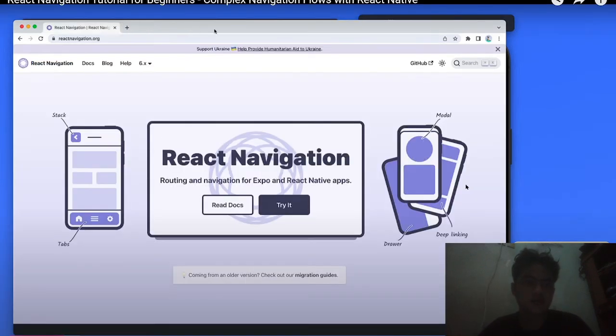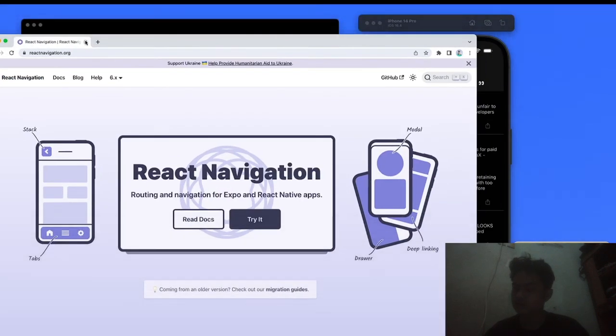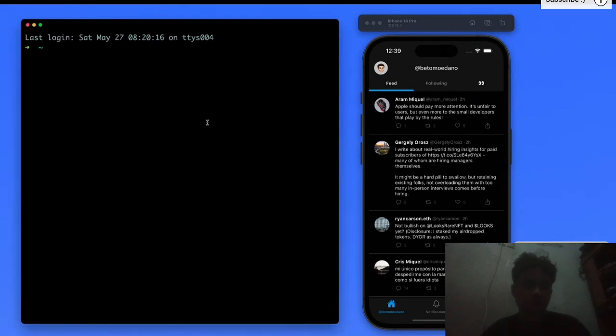Okay, that's all I wanted to mention. Now I'm going to close this. I don't think I'm going to need it for now. Let's actually start by creating the project that we're going to be doing. So I'm going to navigate to my desktop folder. Then inside this folder, I'm going to start by creating a new Expo project. So I'm going to say npx create-expo-app, of course.